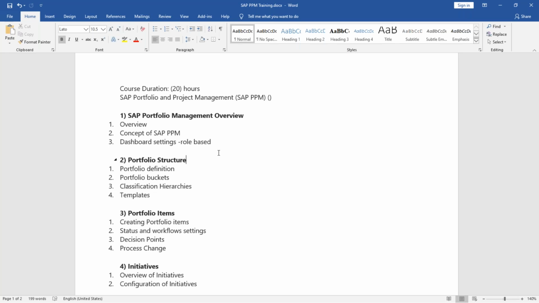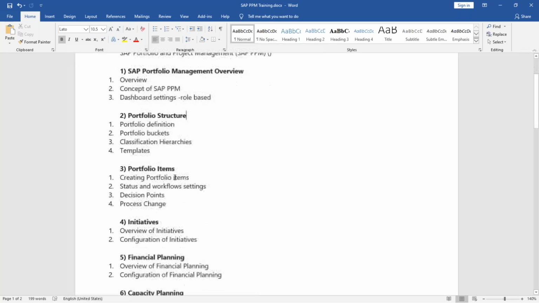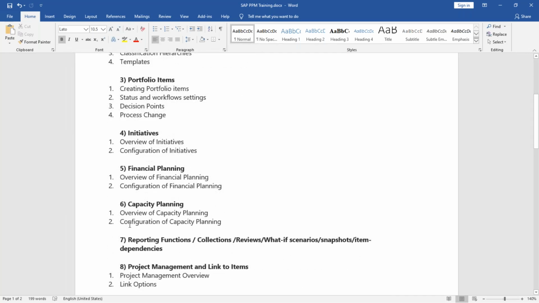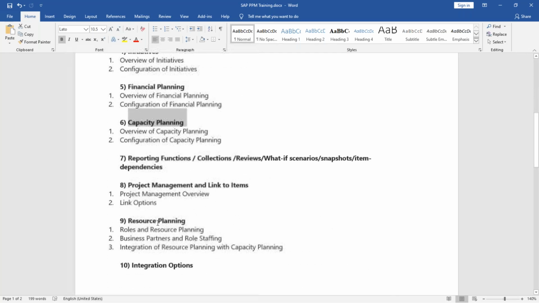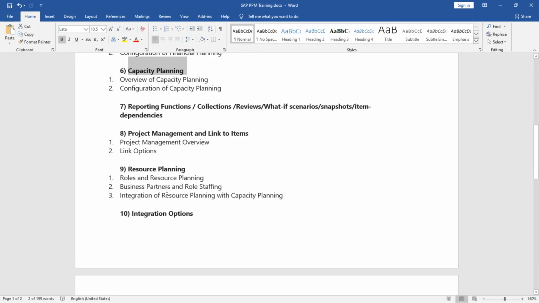So is this the same kind of setup? Are you going to show it in PPM also? The thing which you are talking about, we will definitely see that distribution in PPM. There are two parts in PPM: one is item and another is project. In item we do capacity planning, and the thing you talked about is what we call resource planning. Here there is one topic called capacity planning, and there is another portion where I have mentioned resource planning.